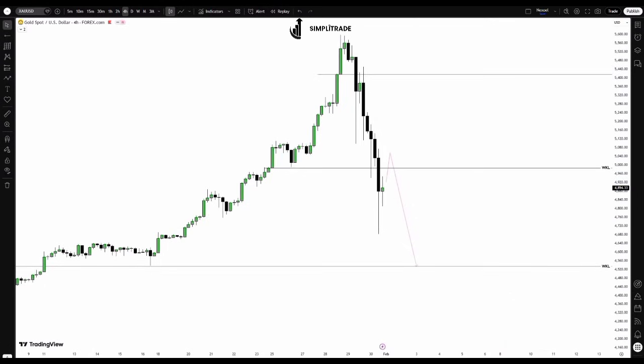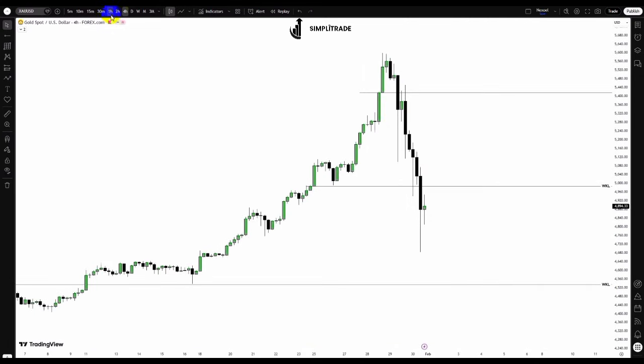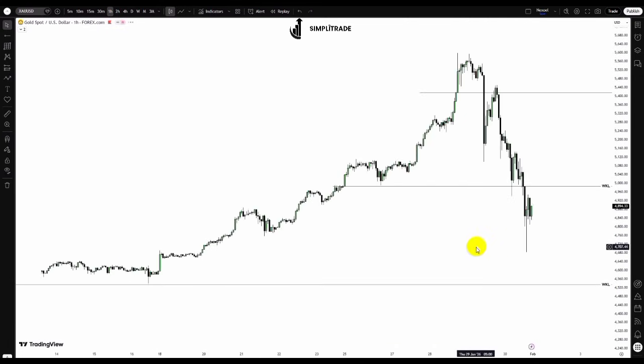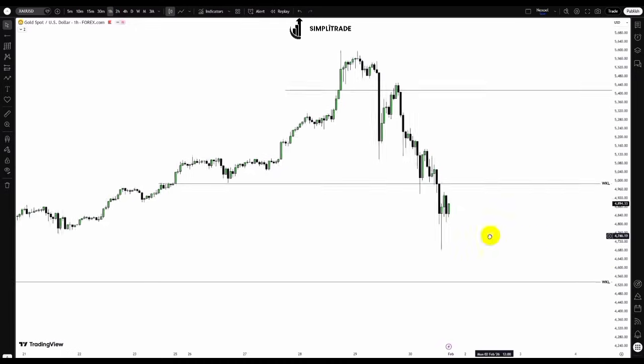But then if I don't really have a clear reason to be bearish, I would wait to see the bullish model that will be formed here. If that is established, then trade bullish to the upside. So this is what I have to show us in gold from the 4-hour. Let's check the 1-hour time frame. So what do we have here in the 1-hour time frame?